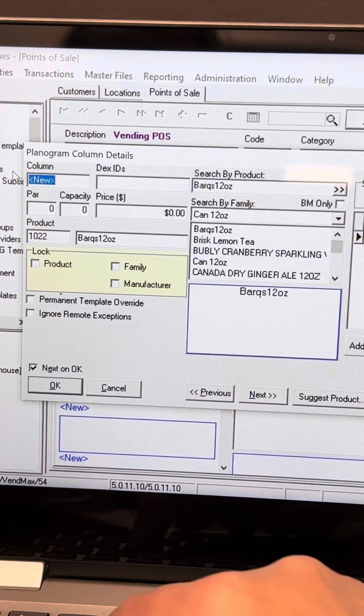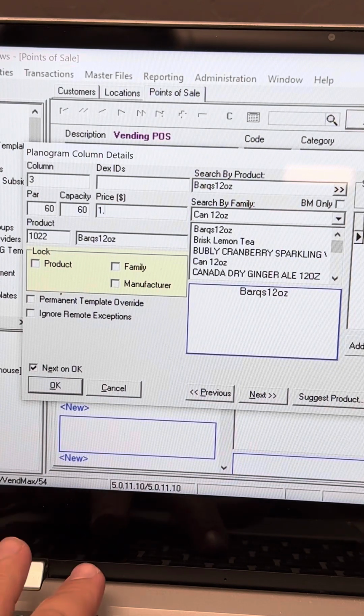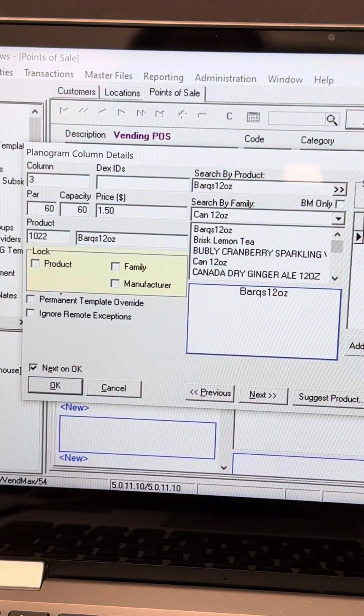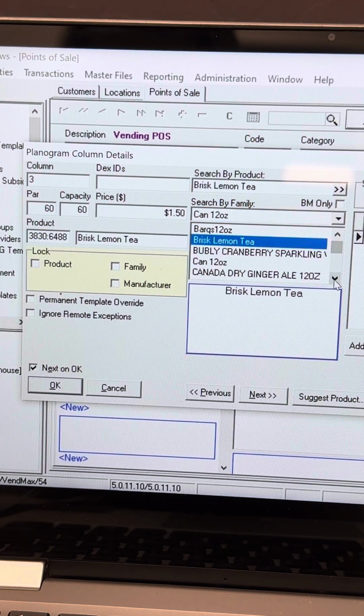And it automatically brings you to the next one. It will be button number 3. And then put the parts and caps here. And then can, 12 ounce.